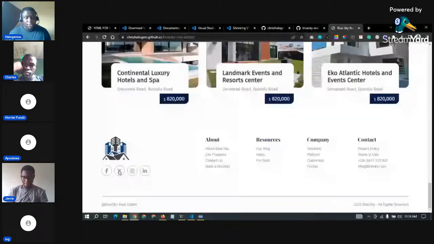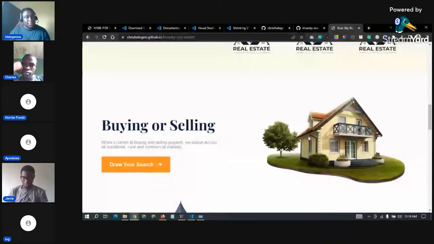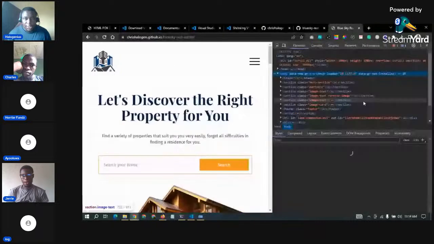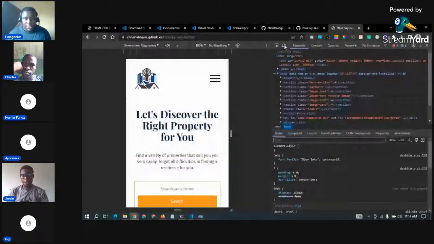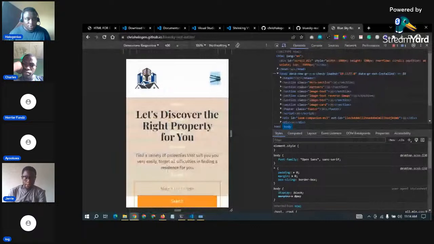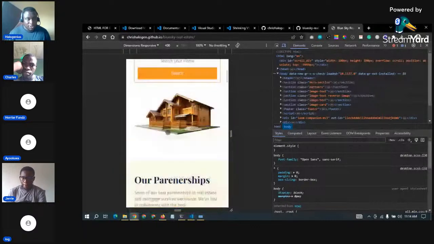Another thing you can do with CSS is to make sure that your elements look nice on smaller screens. For example, if I press Control Shift I on this web page, then I click on this item over here, this is what it's going to be looking like on a smaller screen. If I click on this one over here, you can see explore listings. If I close it, you can see what it's looking like. These are part of what you will do with CSS.